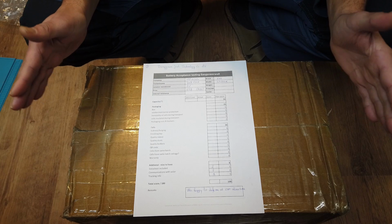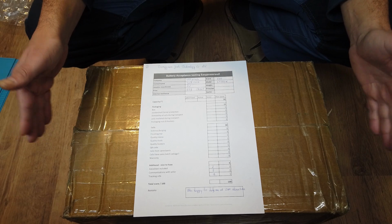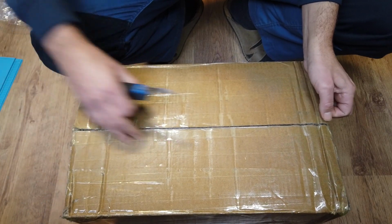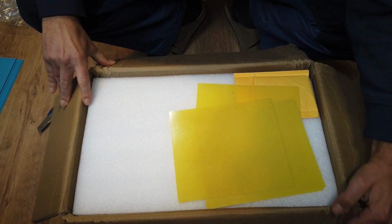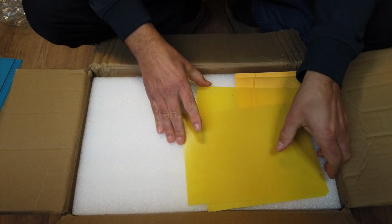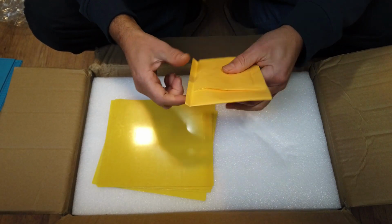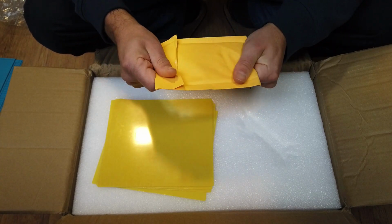Communication was very straightforward. Even in the middle of the night, China night, they were ready to help me. So I'm very curious what's in the box. The foam fits perfectly fine in the box, so the cells were secured. That's very important. We have the same fiber material to insulate the cells. Definitely not the same as the previous ones, where it was more plastic. Here it's a paper envelope.